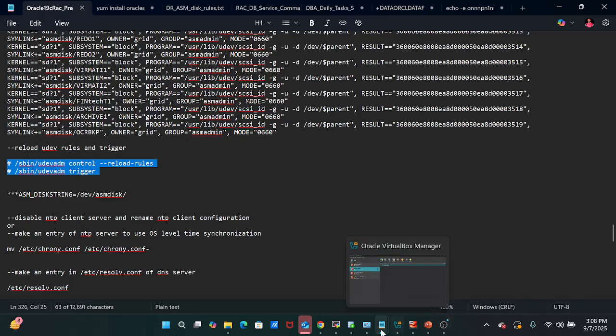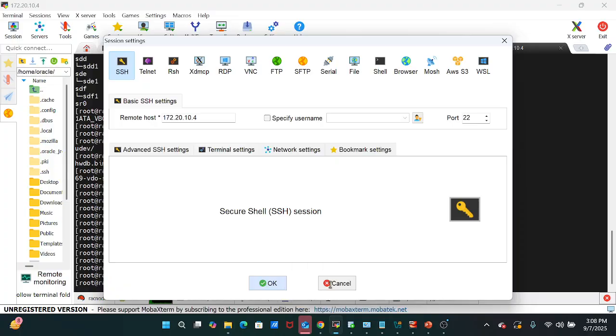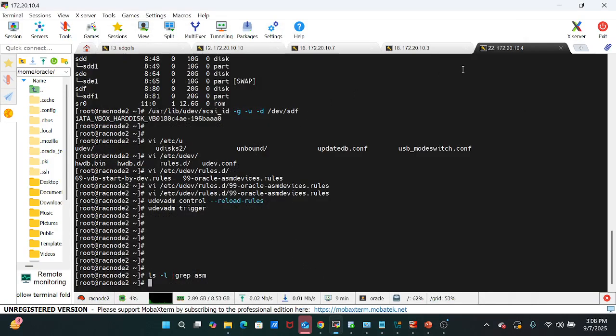Okay, nothing to worry about, let's move further. All steps are completed on rac node 2. Let me copy this to, sorry, rac node 1.